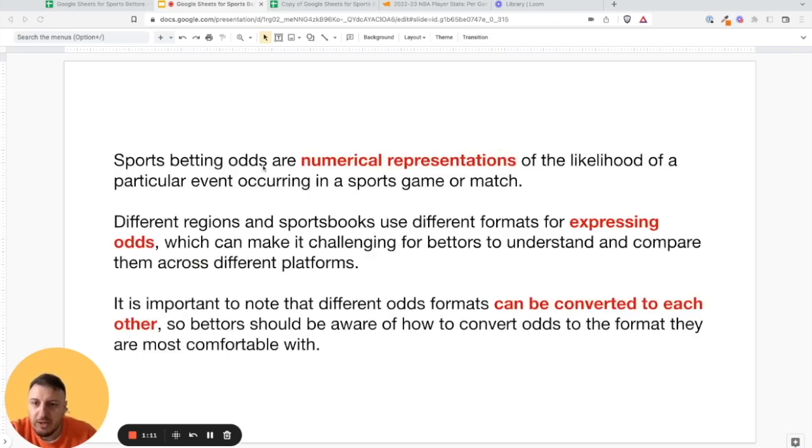Okay, sports betting odds are a numerical representation of the likelihood of a particular event occurring in a sports game or match. Okay, different regions and sportsbooks use different formats for expressing odds, which can make it challenging for bettors to understand and compare them across different platforms. It is important to know that different odds formats can be converted to each other.